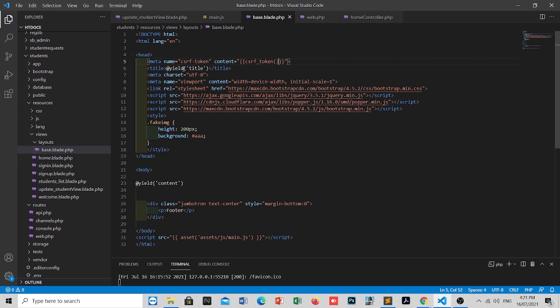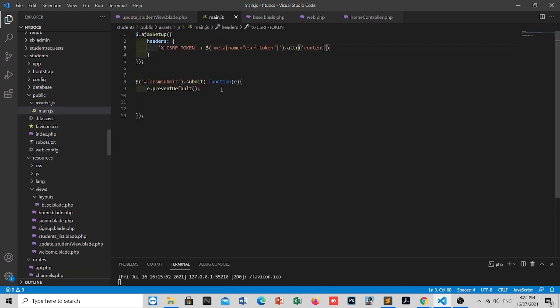That's it. In the content, we insert the CSRF token. So all transactions using Ajax will get it from here. So the name is csrf-token, and you get the attribute of the CSRF token. Now, I think we're ready for our Ajax.